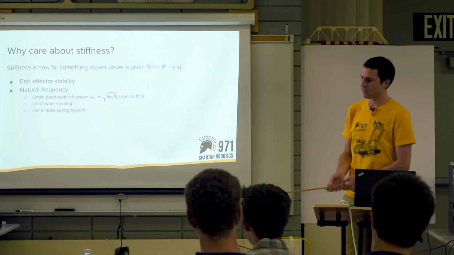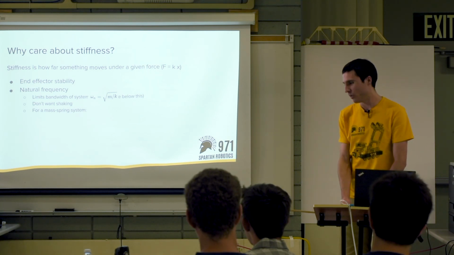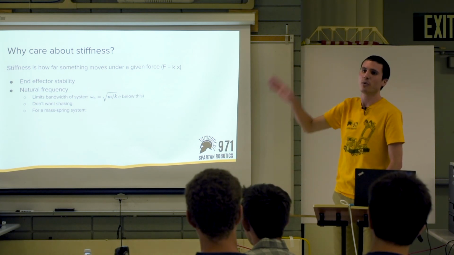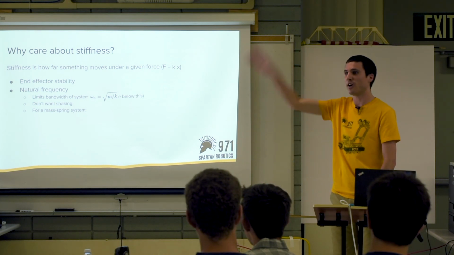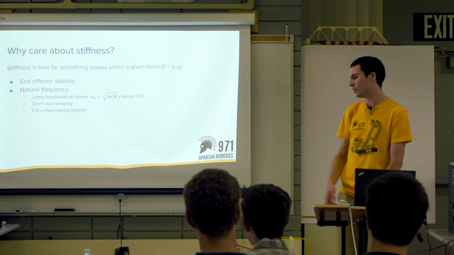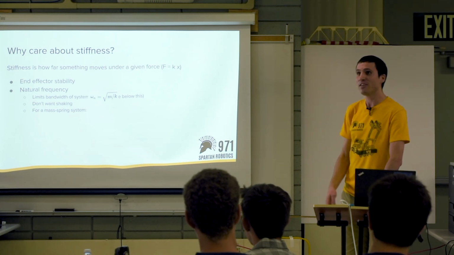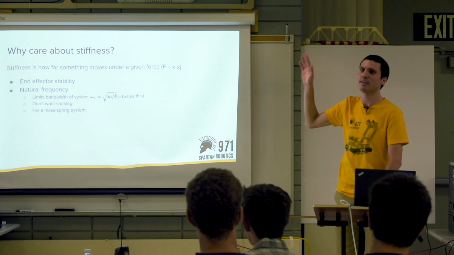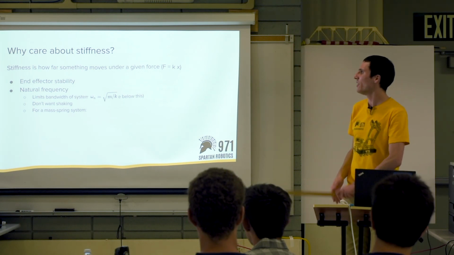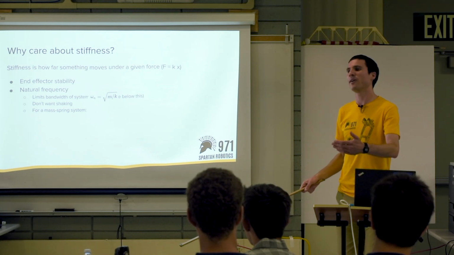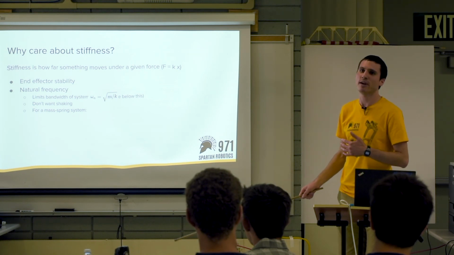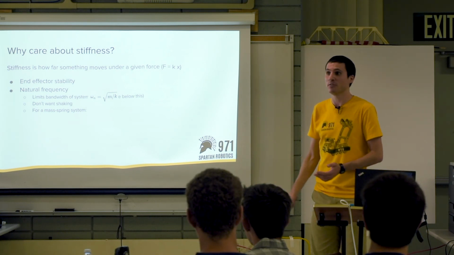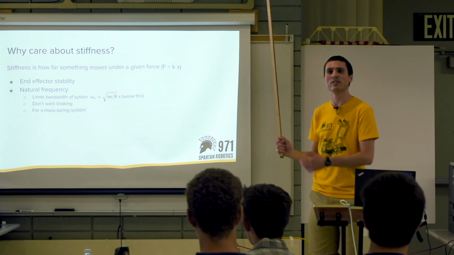Let's say this is your arm, and we'll use our 2016 arm as an example. You're trying to lift the arm up as quickly as possible. When you get to the end, you don't want your arm sitting there vibrating like this. It's going to be really hard to make shots like that. So what you end up doing is driving your arm slower than the point at which it vibrates. That's how we get the shaking out of the system: you just raise it slower. So if I raise this up fast, it starts vibrating.